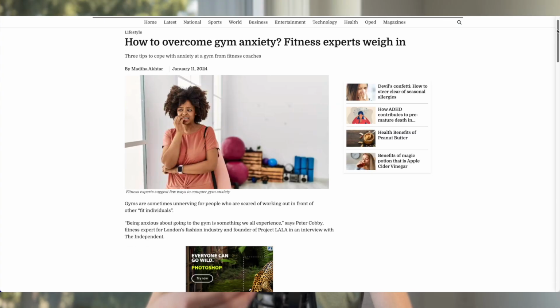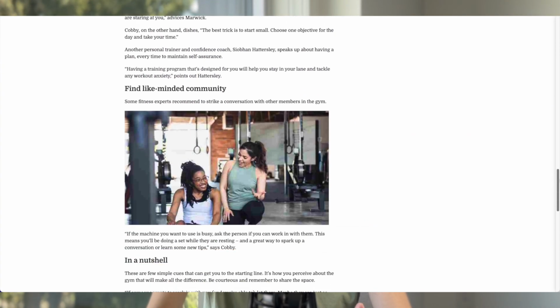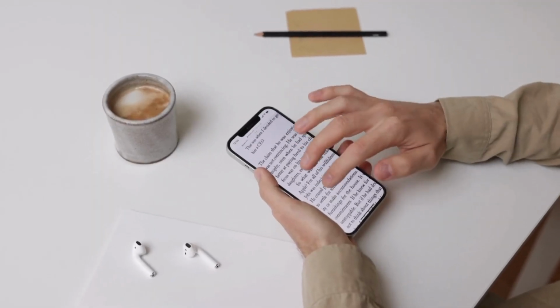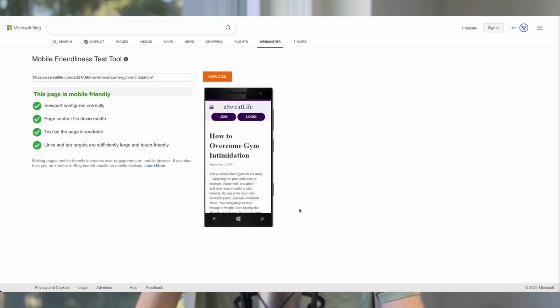Second thing, try to add more images in your blog alongside the content, so to keep the user engaged. Keep the file size low so you're not risking high loading speed, and add the alternate tags we have already mentioned. Third, make sure it's mobile friendly. The best way is to check on your mobile device to see how the experience is. If there are any layout issues or it's being distorted, Google used to have a mobile friendly testing tool, but it's no longer available. So I have included another tool link in the description.